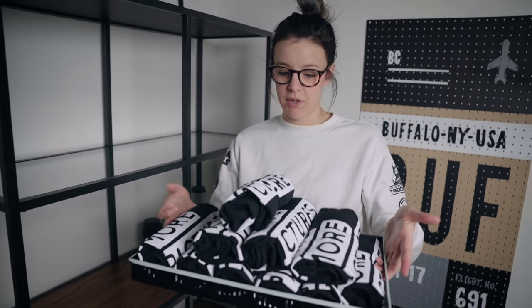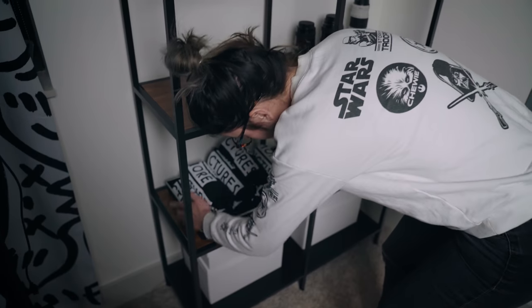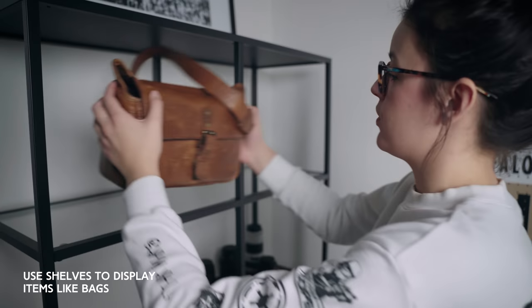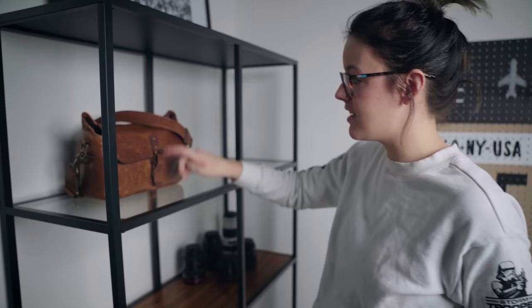I have all these Pixel Lens t-shirts, and I put them in a tray to kind of contain them — I rolled them up so they'd be cute on my shelf. Some people have been asking how they can get one; we are not selling them but we are giving them away, so stay tuned for a giveaway. I'm going to put this bag up here because I like the brown on the glass — brown on the brown is too much brown.